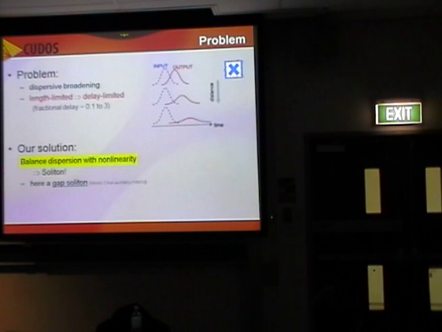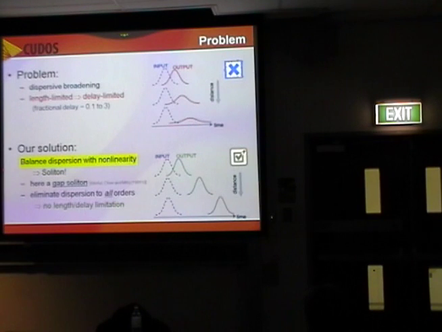And it turns out that many decades ago, people had investigated so-called gap solitons that are literally slowly moving solitons in periodic structures. So this is starting to sound exciting. We thought we were onto something here. In the gap soliton, you actually have a slowly moving pulse where the dispersion broadening is eliminated to all orders. That's a detail that you don't need to understand, but it essentially means that it's a true soliton and that it can propagate through a dispersive medium without changing shape. Bingo. And so you now have the concept, at least, that you might be able to slow these pulses of light down many bits of delay without any broadening.